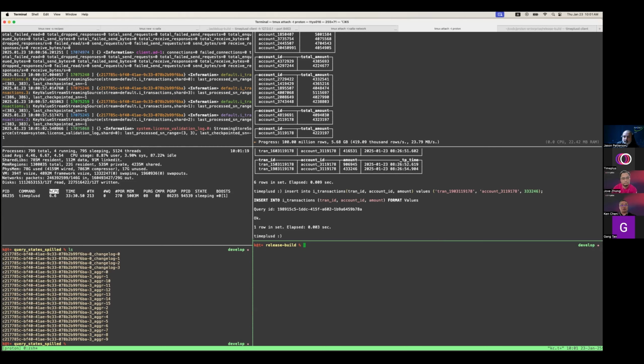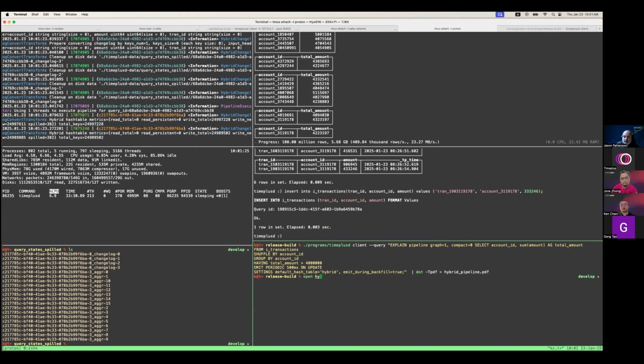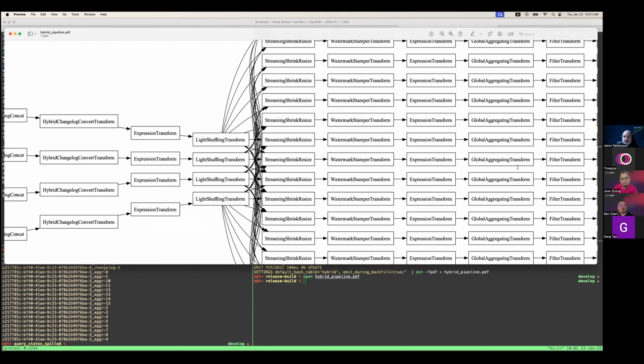The last thing I'd like to show is that the internal query processing pipeline is actually very complicated compared to a traditional regular database. We have the hybrid changelog processing, the watermark processing, and the global aggregation. Everything is happening online in very complicated processing, because we need to do the data revision and also the changelog checking. We are also enabling the hybrid hash table to save memory, and there's a very good balance between memory utilization and aggregation performance. Yeah, this is all I'd like to share.